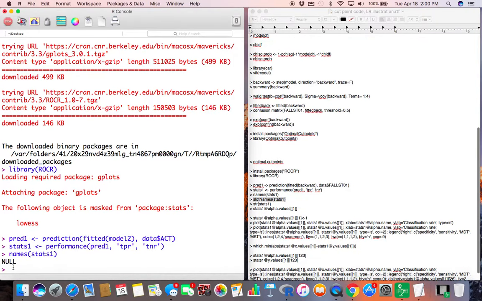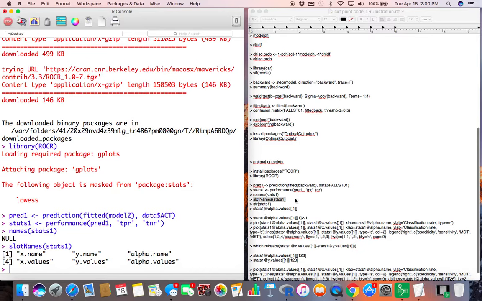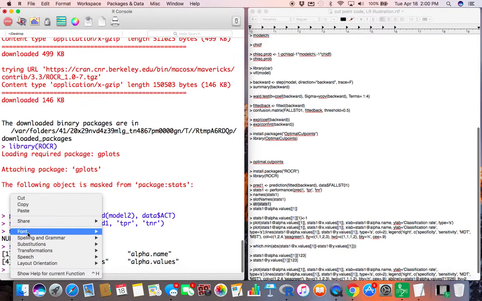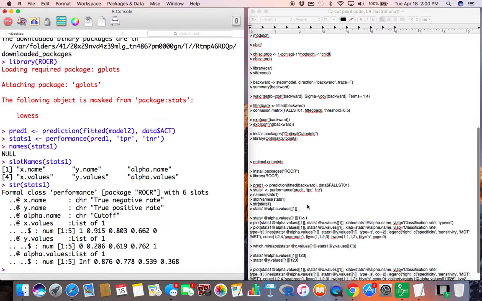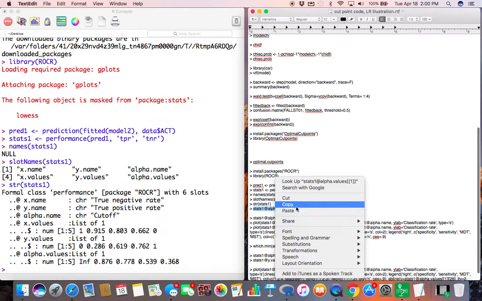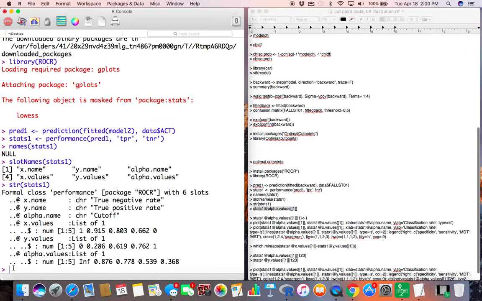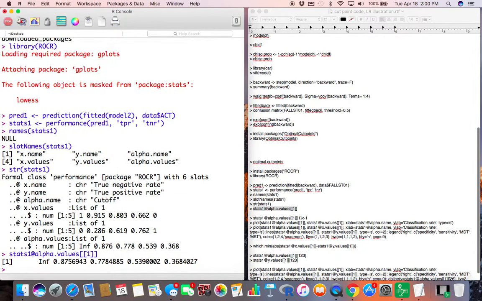This is something I was kind of proud of. str stat 1. And do stat 1 alpha values. And then we get fun.